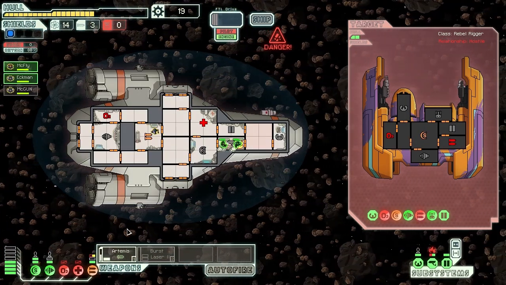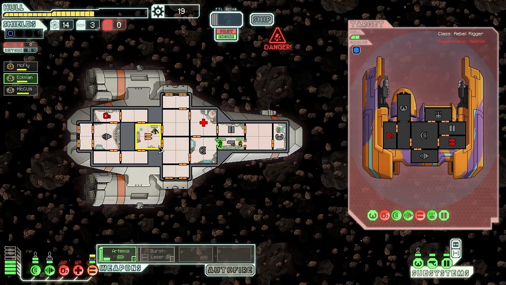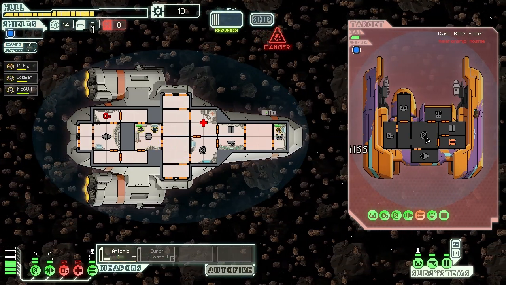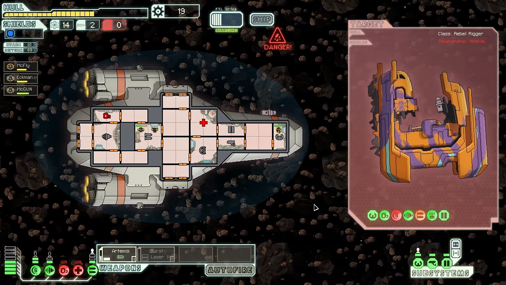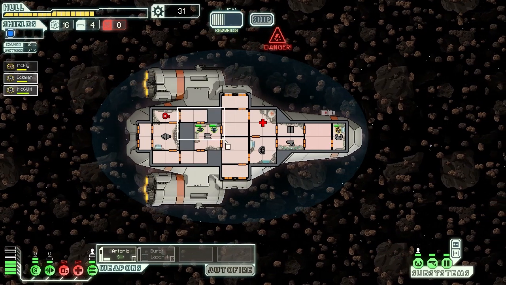Put more fires out. Repair the bloody ship. We'll send McFly back to the pilot seat, and we'll send Ekman straight into the weapons. We need you to repair the weapons, and we're going to finish them off now with the Artemis. Firing into the shields. Boom, and there goes their ship. The ship explodes, leaving behind a substantial collection of useful material. 2 fuel, 2 missiles, and 12 scrap. So a little bit more than what they were offering me. See? They were just holding out. You know, you can actually say, okay, accept the bribe, and sometimes you get more that way than actually blowing them up. It's just a little bit random.